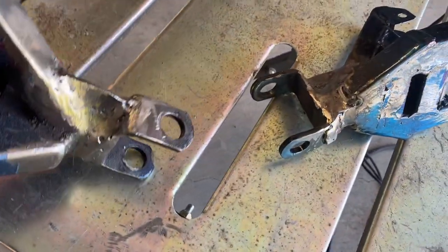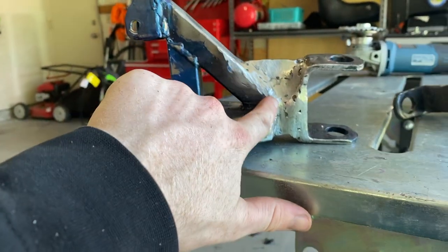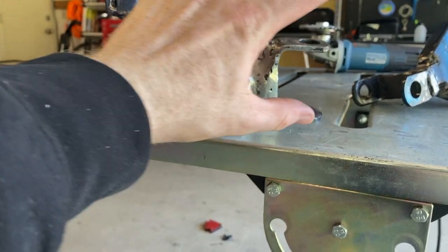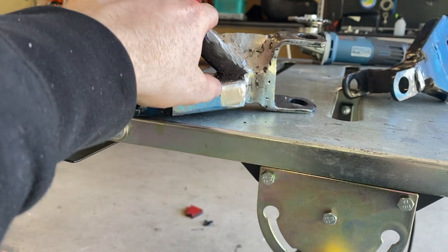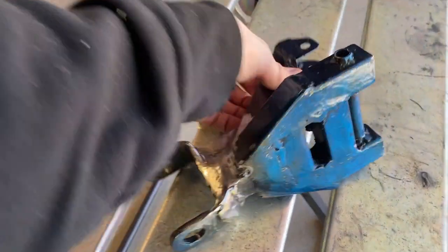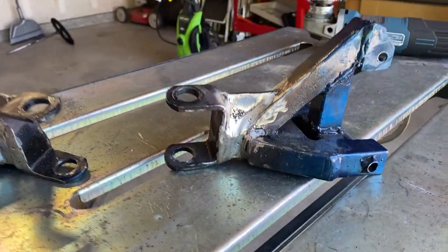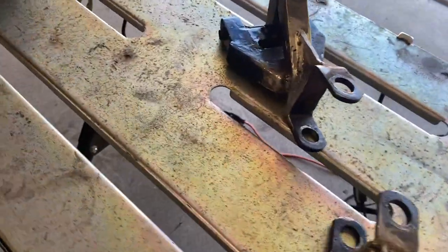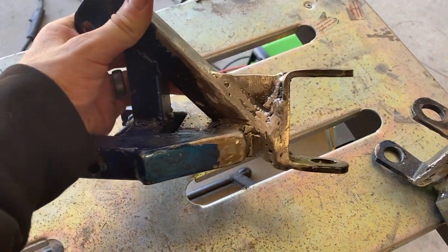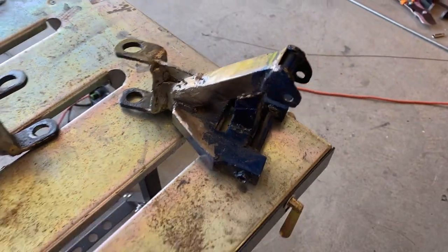It's way stronger than what it was before, because if you haven't seen this before, I had this down tube that went right to this C bracket for the spindle without a gusset, and now I added in this gusset here, so it really reinforces the front control arm, because that's where a lot of the forces are coming through when you're driving this thing, absorbing load from the driving. So they definitely look better than they were before. Not perfect, but pretty happy with those.